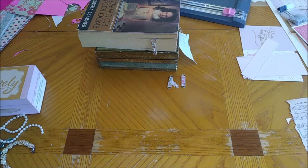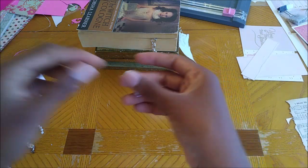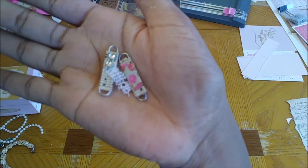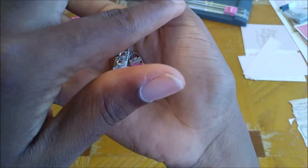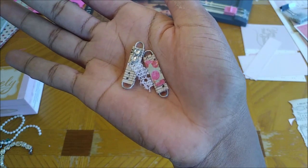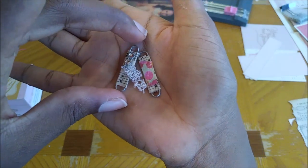Today, day 6, we're doing altered paper clips. I want to show you a couple of ways to do them, or just two ideas for altering your paper clips. So here are two altered paper clips, and this is not an original idea. This is from a lady whose name I cannot remember, and I apologize, but I'm just sharing her technique with you in case you think this might be fun. The paper clip itself is becoming like jewelry, but not really jewelry, like embellishment.